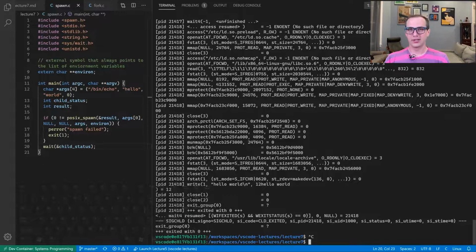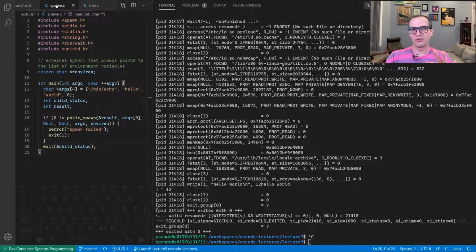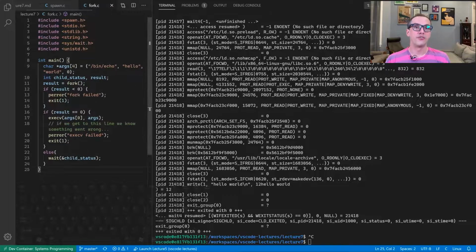Now, the next one here is fork. So hopefully this is relatively straightforward. We're spawning a new process. And this way of doing things is actually really similar to the way that Windows does things. What Windows has, I believe it's called create process, something along those lines, is its way of creating a new process. And it looks very, very similar to this. You tell it, create a brand new process and fill it from the very beginning with this other program, rather than the traditional Unix way to do it, which is the fork way.